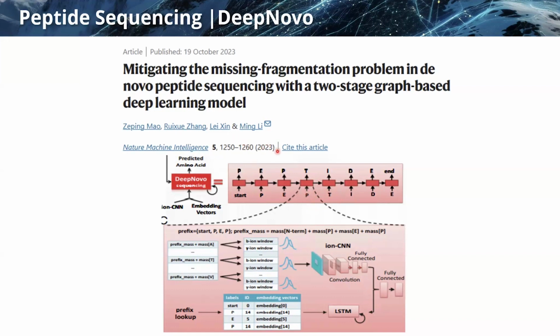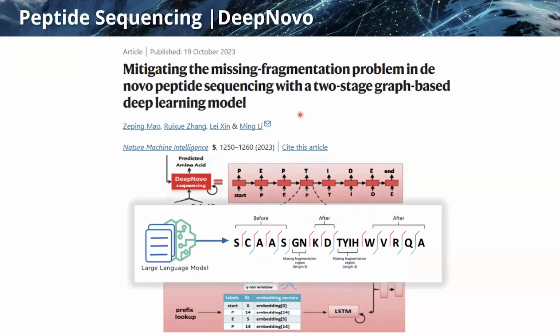So in 2023, we published the details on our latest deep learning algorithm called GraphNovo, which is now fully incorporated into Peaks. And one of the key advantages of GraphNovo is the prediction of the missing fragmentations and then mitigating these while confirming a peptide sequence.